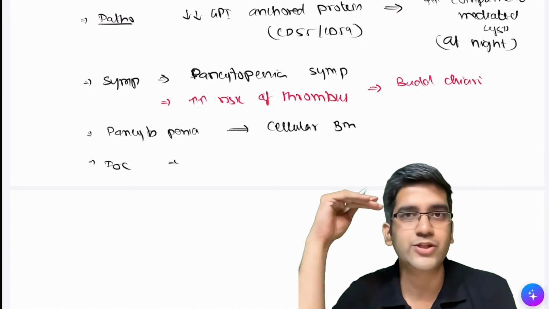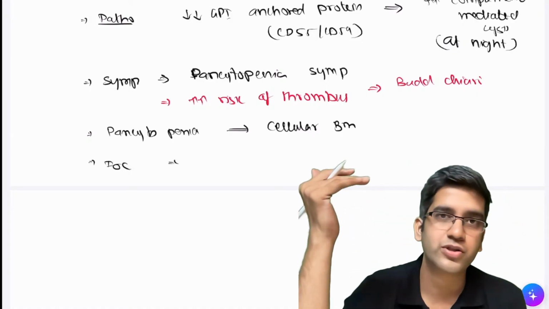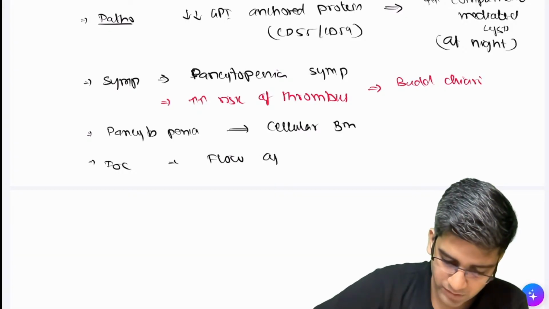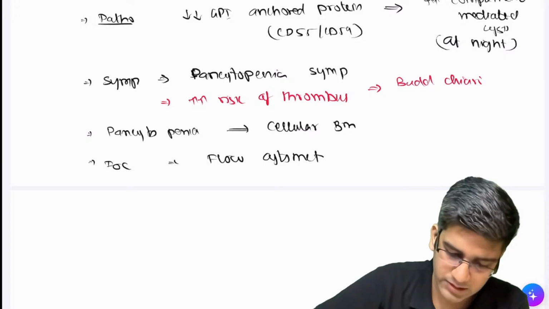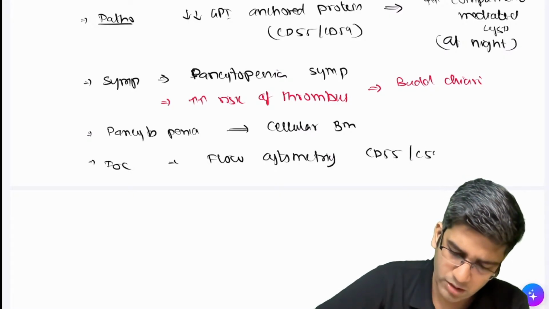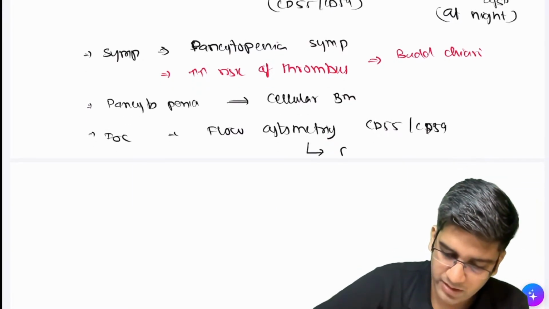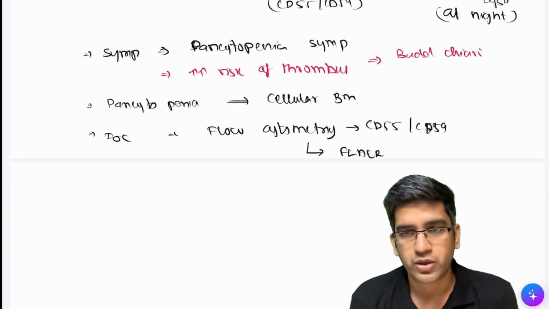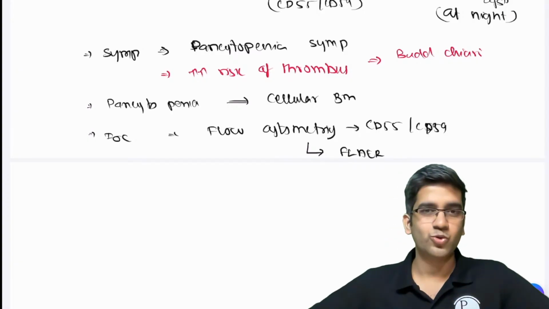Here is where the sucrose lysis test was there, Vinay. I don't use the sucrose lysis test anymore now. It's simple. It's flow cytometry for two things. I can do flow cytometry for CD55, 59, or I can do flow cytometry for one more protein called FLAER. FLAER is fluorescent aerolysin, but for CD55 is also more than enough.